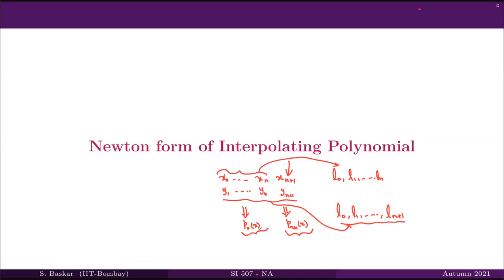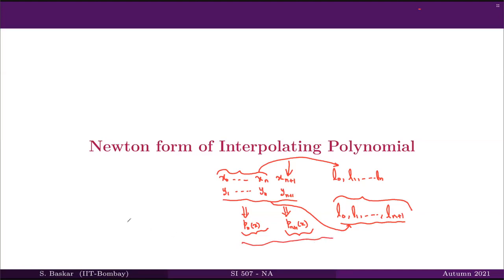However, Lagrange polynomial is very comfortable to be used theoretically. We ourselves will see in error analysis, we mainly use the Lagrange form of interpolating polynomial. This is because in the Lagrange form of interpolation, it is written as a linear combination of the Lagrange polynomials. So in a sense, you are taking the Lagrange polynomials as the basis and constructing the interpolating polynomial as the linear combination of these elements, right? So theoretically, it's very nice to be used, but computationally, it has such drawbacks.